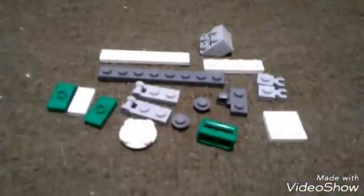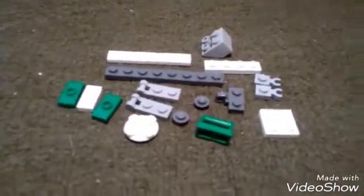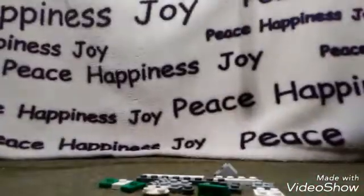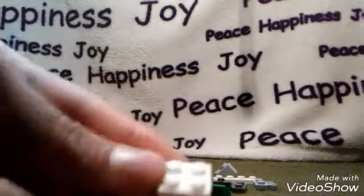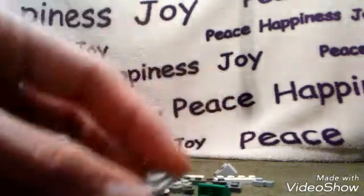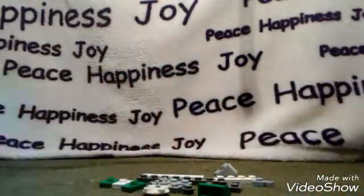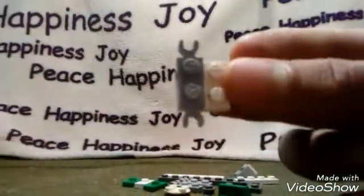First part, these are the pieces you're going to be needing. You're going to be building the front of the speeder bike. Now, to start off, what you're going to want to do is grab a 2x2, right? Then put on top of that 2 of these clip pieces, like this, and then the other one like this, so that you end up with this.